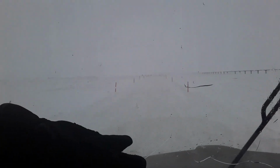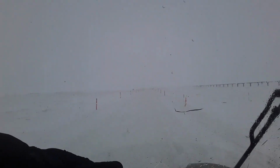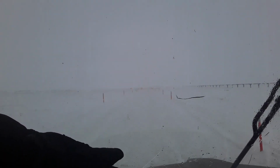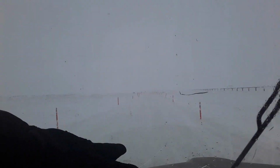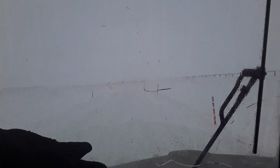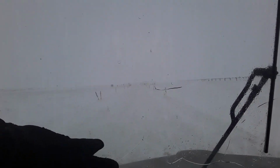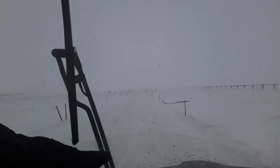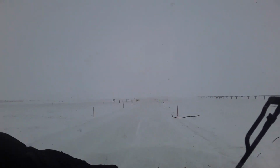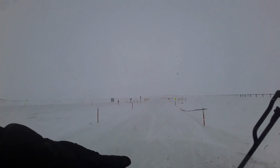And this is how you get down to the gravel. The B70s were hauling all the gravel. They were doing a road out on the other side of the park, and so they have their own ice road right here off to the right. You'll see the delineators split the road in half, and they were hauling gravel out there. We were hauling gravel over to a place called K-Pad and then the Alpine Airport.